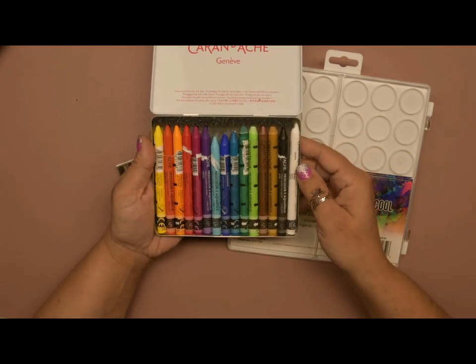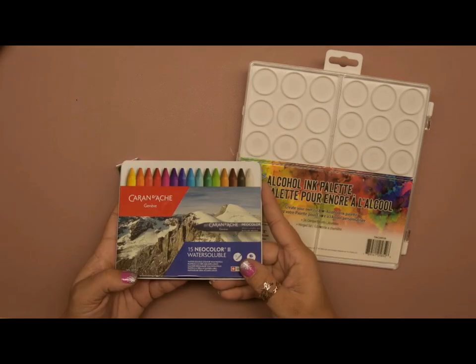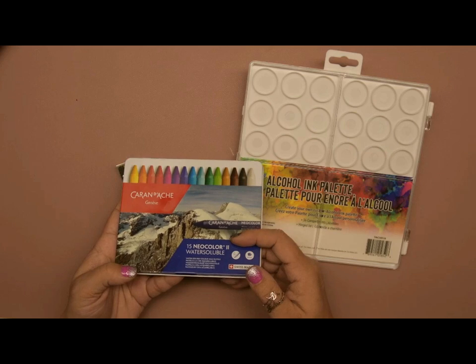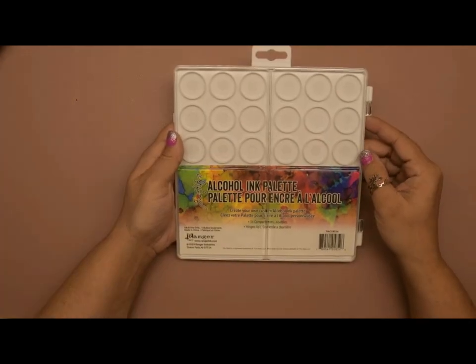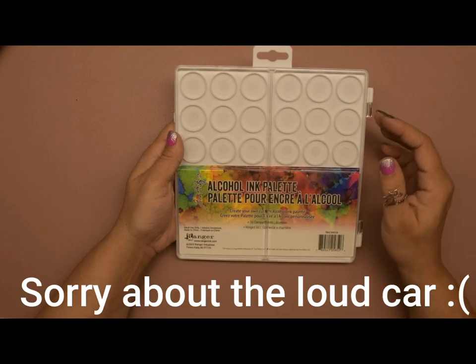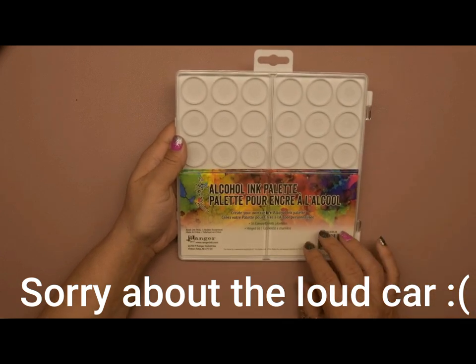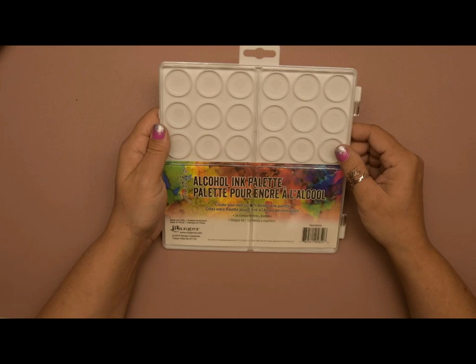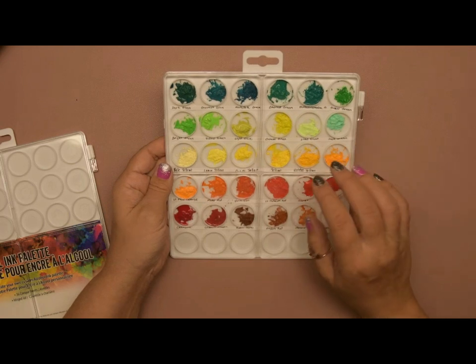When I got my full set I didn't want to waste the pigment in the crayons — they're pretty expensive. I searched around town and nobody had any half pan or full pan empty sets of watercolor trays. I could order them off Amazon but I didn't want to wait, so I found these in my local Michaels, but I'll have a link to Amazon below.